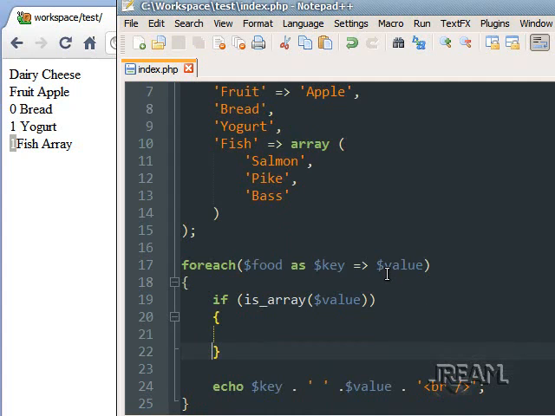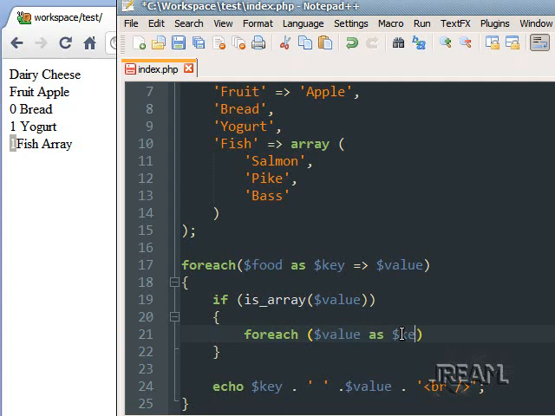So this might be a little ahead of the game, but hey, that's life, you know. So if the value is an array, which we're dealing with right here, now we're going to want to foreach that one. Foreach value as $k => $a.